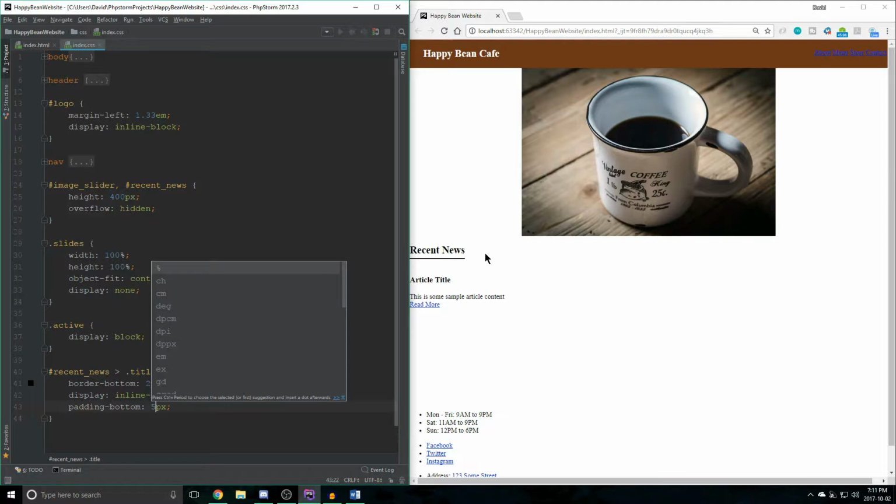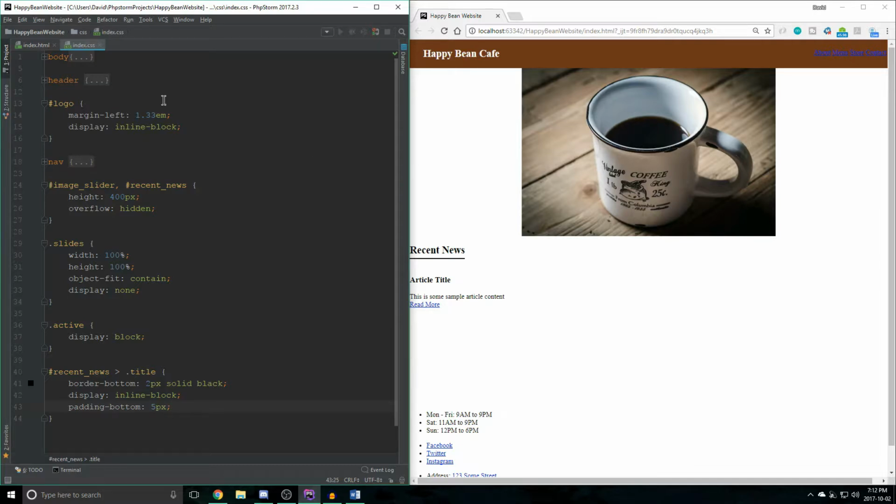Now we want this to be centered. Now, how can we get this centered? We can't use a text align center because we're applying that text align center to our H2 tag, which is inline block. So that wouldn't make any sense, to center text where the text is the same width as a container. Another option is to use absolute positioning, and that is one way of doing it. You can go ahead and do that.